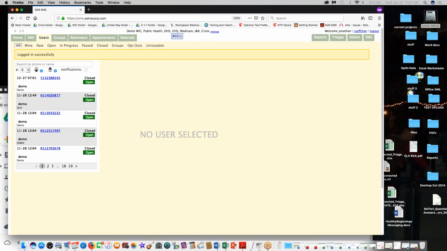Or you can put it on a website. Either way, you could say text demo to 85511 and put it on your website. And then if people visit your website and they see that, it would be like putting your number on there, right, for them to call. But instead you're saying you can text us. So when I send demo to 85511, we're going to see it pop in this queue. And we'll see it pop at the top.